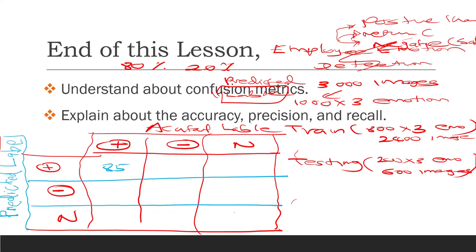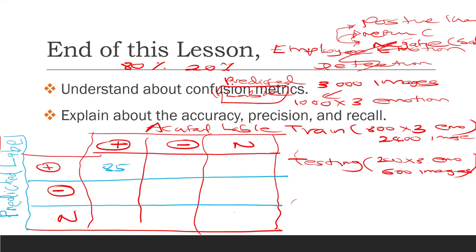Yeah, there are so many answers, right? If you tell the answer for this one, maybe someone says predicted 85. So what is this predicted 85? That is not a full answer, right? Yeah, positive, right? Someone says 85 out of 200, right? That is correct, but that is what is important, right? Someone says accuracy. This is not an accuracy, right? For accuracy, we need to think about all three different labels, right?